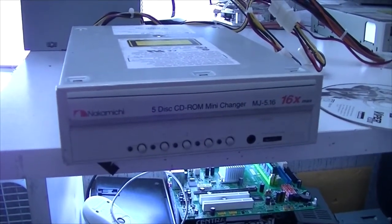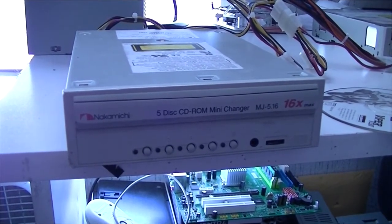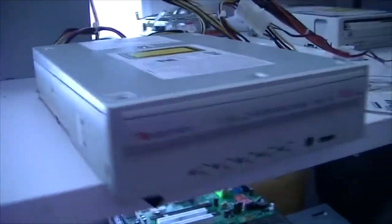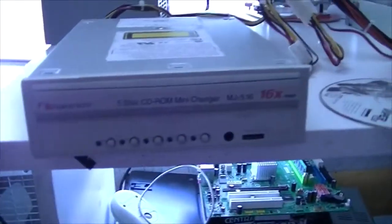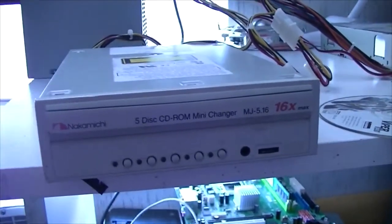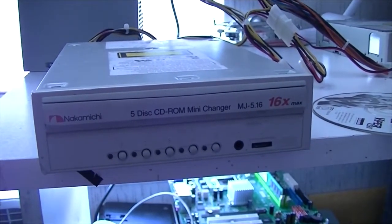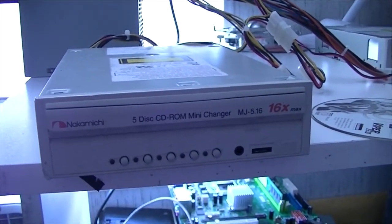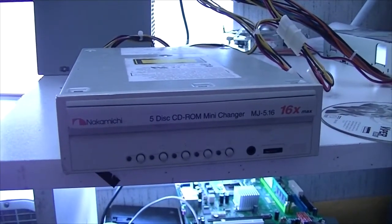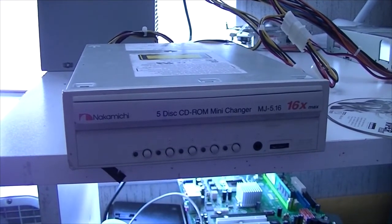Well, I certainly haven't seen one of these up until a few years ago. I never knew they even made such a thing, especially in such a compact format as in a 5 1/4 inch size drive. This is a SCSI drive, and I got this at a thrift store a number of years ago, and I don't think I paid more than $5 or $6 for this thing, and it actually all works. I'm going to probably put this in my Pentium Pro system just because I'd like to find a computer that I can actually put this into.